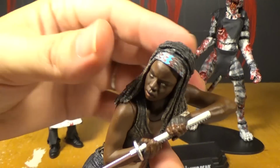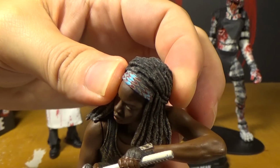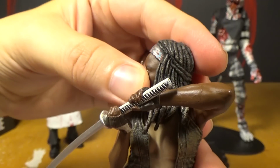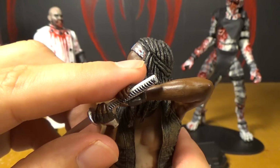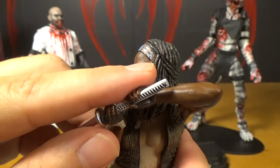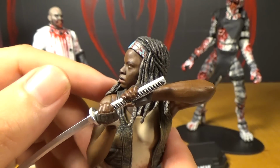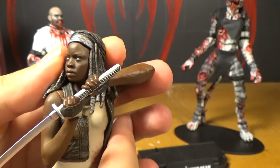Light coloring. I like the bandana, too. A nice design on there. Yeah, they did a good job painting it, too. One thing I noticed, though, is if you look real close, it doesn't go all the way over, and it just kind of turns into hair color. But you have to look really close to see that.